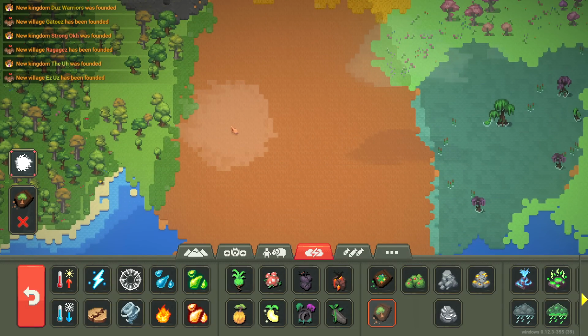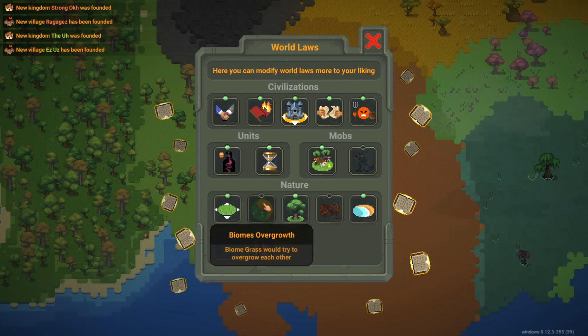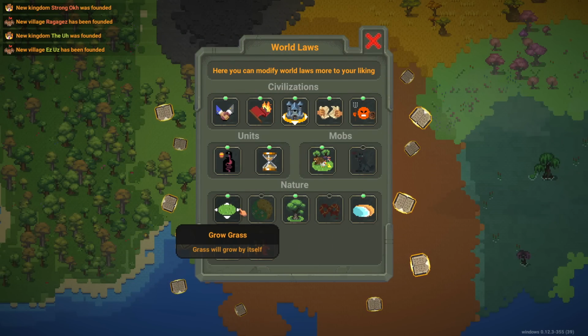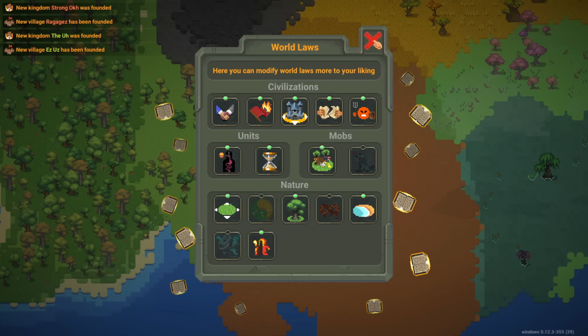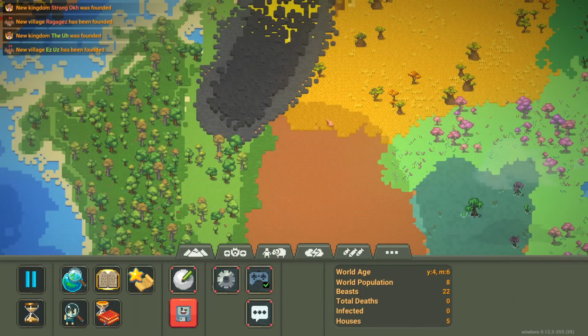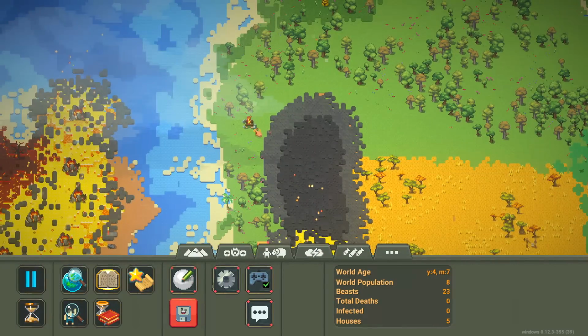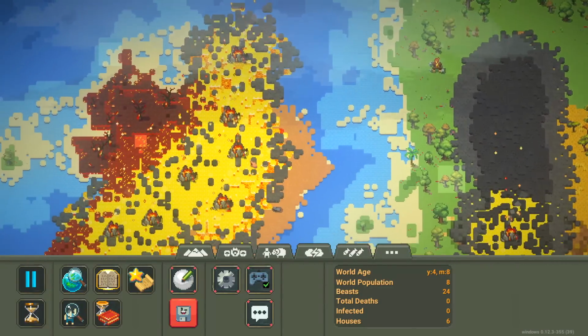It looks like the forest biome is beginning to spread over on this side. I think I can change the laws around so biome overgrowth grass will grow by itself. Yeah, that might make it look a little bit more natural. We'll let the grass grow by itself because the forest and the savanna are about to run into each other. So we'll see how much territory the orcs end up living with. It looks like the dwarves are over here and they're creating something.